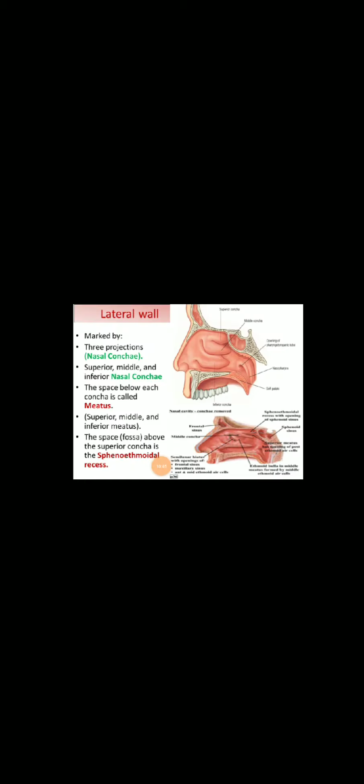The first one is the inferior concha. The inferior concha is the longest and the broadest and is formed by an independent bone, covered by mucous membrane that contains large vascular spaces. When infected or irritated, the mucosa may swell rapidly and block the airway passage on that side. That causes rhinitis.